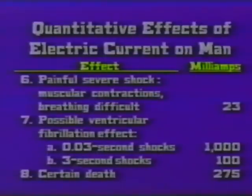Now look at category A, 0.03 second shocks. That's 3/100ths of a second. At 60 cycles, approximately 1.8 cycles will lapse in that amount of time. Let's round that off to 2 cycles. And we're saying that for 2 cycles, 1,000 milliamps, or in other words, 1 amp, was in some test cases enough to throw a heart into fibrillation.